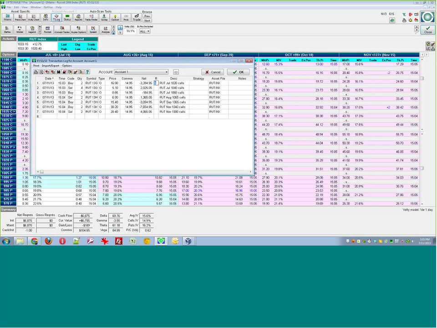Although OptionVue will tell you, it will change it into a big A for you if you change any of these other fields, such as the price or so on, to let you know that it's been adjusted. But in terms of the functionality, how it groups them, how it does all the things that it does with the Recon field, those letters are still the same. That's just a little thing to help you out.